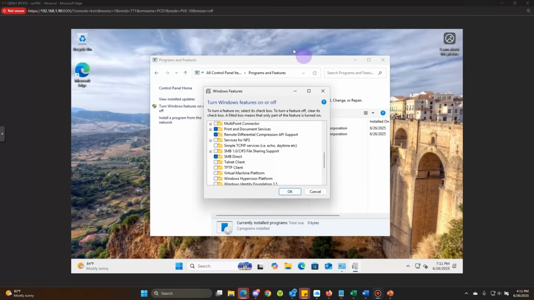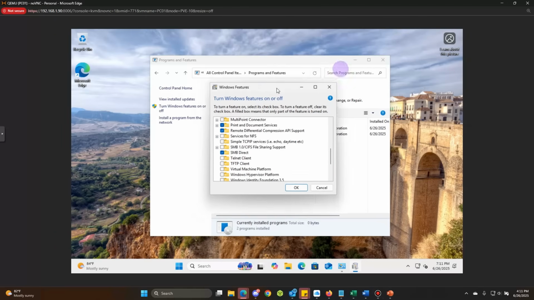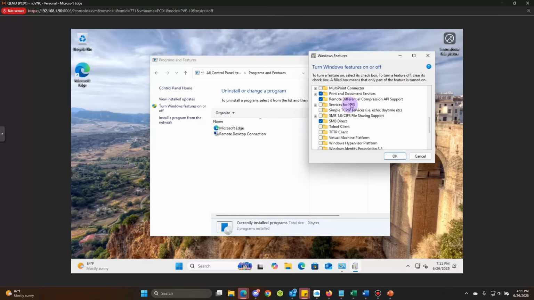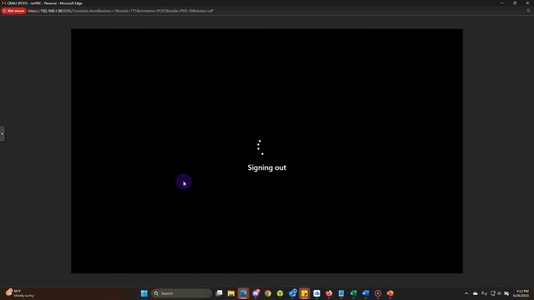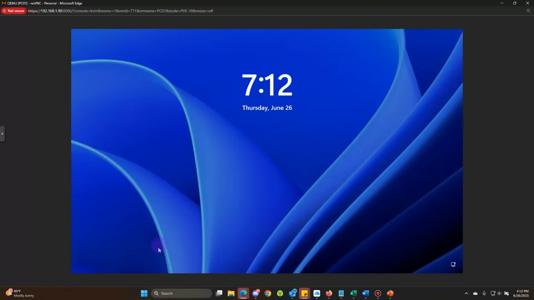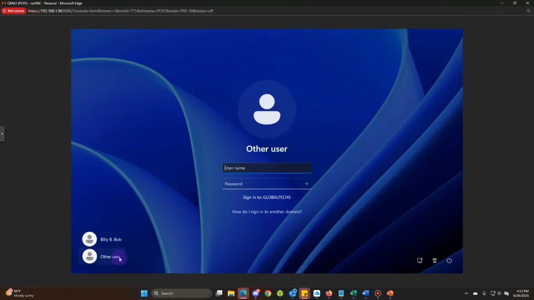So what we need to do now, we want to install the administrative features on here, but since Billy Bob doesn't have the current permissions, we're just going to go ahead and log him off. Right, so just sign out Billy Bob and then let's log in as administrator so we can do all the install that's needed for this machine, and then we'll allow Billy Bob to log back in and use these tools. So let's go ahead and use Other, and we're going to go administrator.